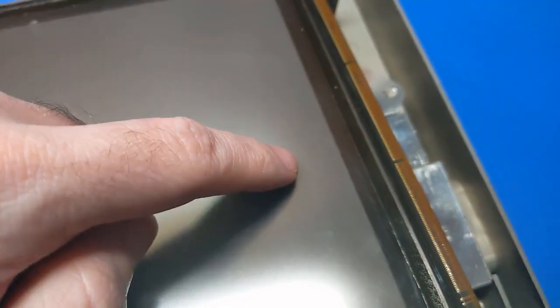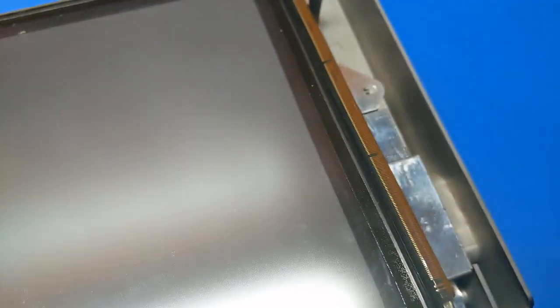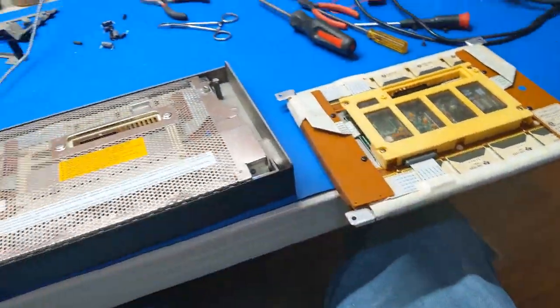You can see the dark spots there, just line by line. Yeah, that's literally it. You could see the highlights. I don't know exactly what was on the screen, but there's quite a bit on there that's burned in. So this display, even though it does work, is not going to be useful for my purposes.